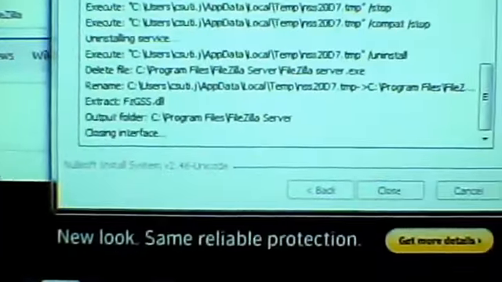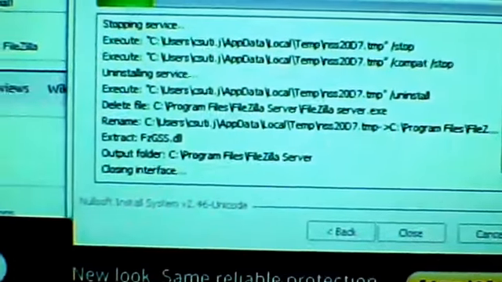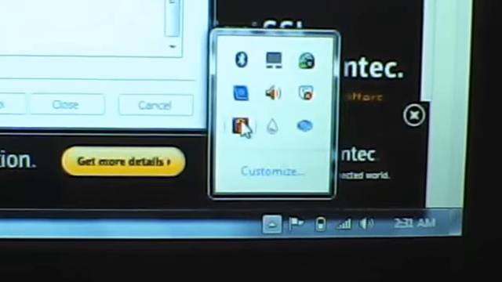Just for a brief moment right now, my FTP server should be running in the background. You can tell the little icon is right there.